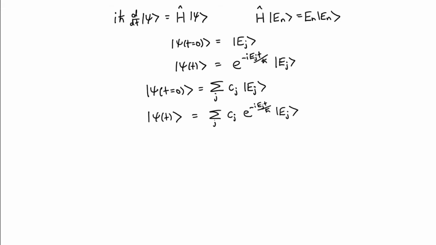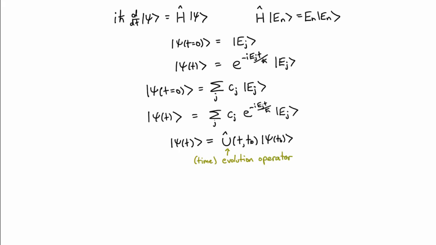So in deriving these results, we use the fact that the Schrödinger equation is linear and therefore the resulting evolution is linear. Now the resulting evolution being linear means that you can describe it using a linear operator. In other words, if you know what happens to each basis state as it evolves in time, then you can work out what happens to a general state. And you can encode all of that in the evolution operator.